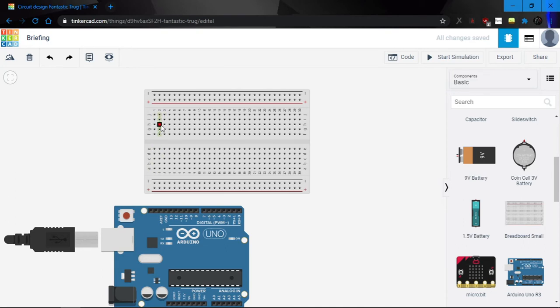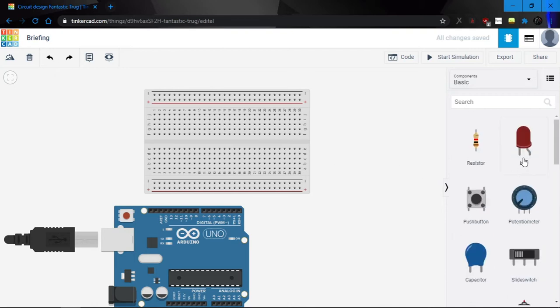Now for this part, it is connected in a horizontal way, as you can see from the green circle here. So if you want to put any component, you need to make sure that the connection is right. Let's have some LEDs here.